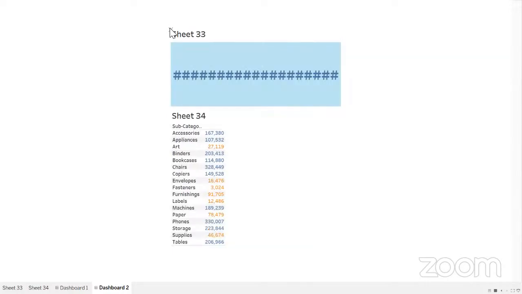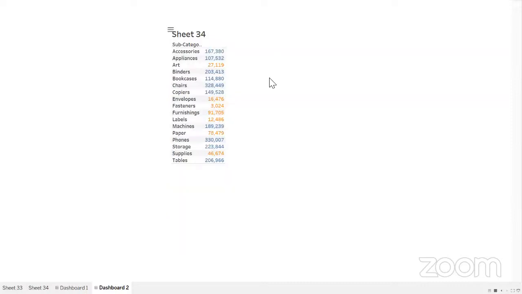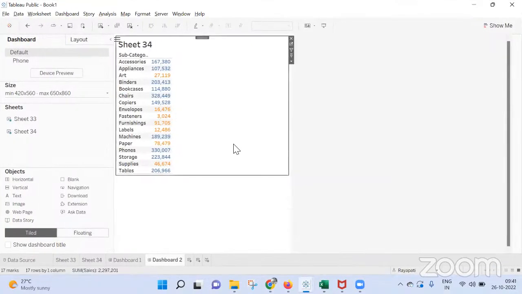So for this, sir, are you taking two horizontal containers or vertical? I took one vertical, and I put two horizontal containers in it. Let me show you. See, this is a horizontal container, right?